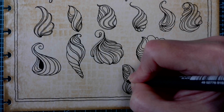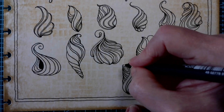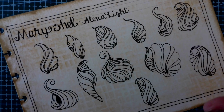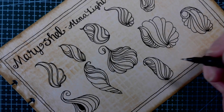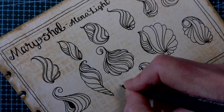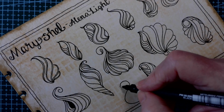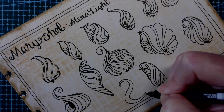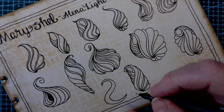Perhaps I can add a couple more down here just to make that feel that it belongs almost. And again, perhaps a little thing coming over. Very interesting, aren't they? I'm beginning to run out of vertical space, but might do some horizontally. How about an extreme S at the bottom? That could end up being rather crazy and fun. And a much bigger aura of it, using Zentangle terminology.